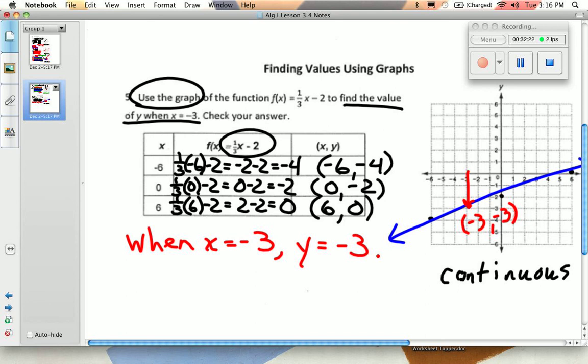Okay. Any questions about that? If you wanted to make sure it was right, we could substitute it in and see if it was. Yes, Ron? We have to find that between the two. Do you have to find the what? Domain and range? No, this one you don't. This is just finding the values using the graphs. Okay, we weren't really graphing except to find the value. Okay, any other concerns?